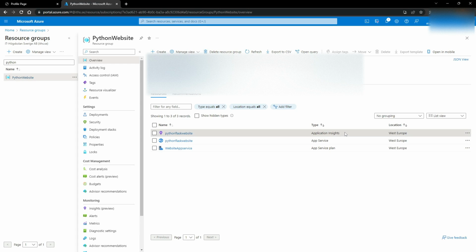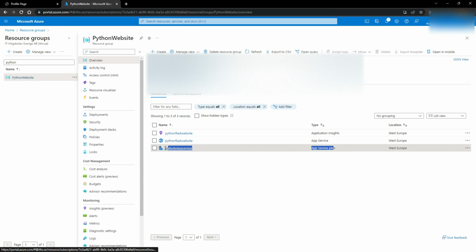One is called Application Insight. This gives us monitoring and availability checks to see how our website is doing and what kind of problems we or our customers are facing. Then we have the app service. This is more or less where your code will reside. This is where you access your code and do deployments and things like that. And then we have something called the app service plan.